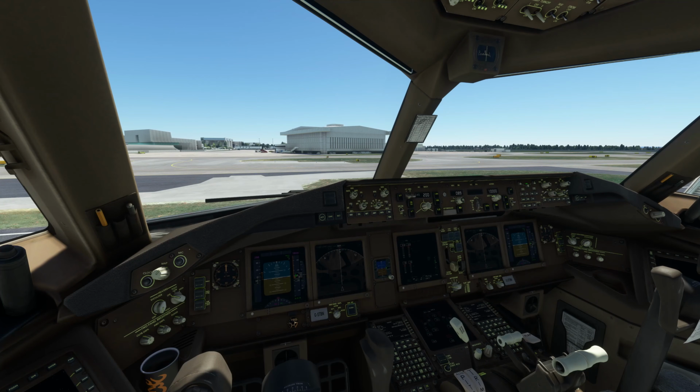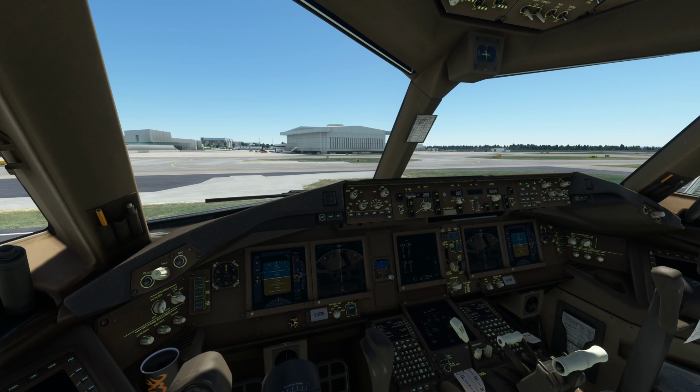Nowadays I'm exploring the Captain Sim Boeing 777-300ER because it's a nice plane to fly. The exterior is really nice, and the flight controls are also really good. You can fly this plane from one place to another without any issue, because initially when this plane was launched there were some issues, and now with the latest updates all the issues are fixed. Now you can carry out a successful flight.